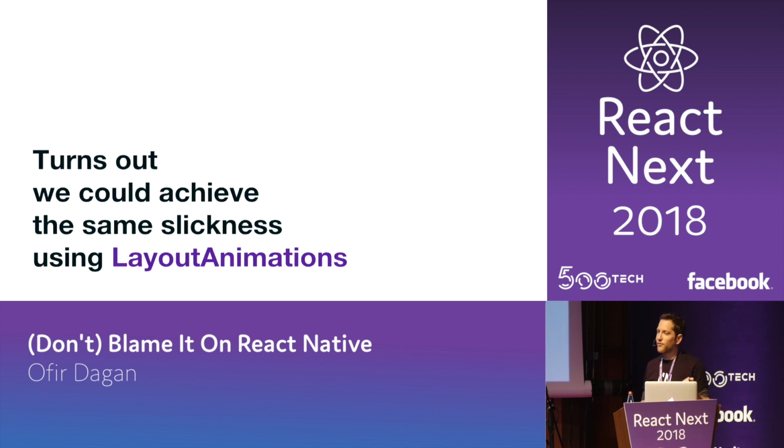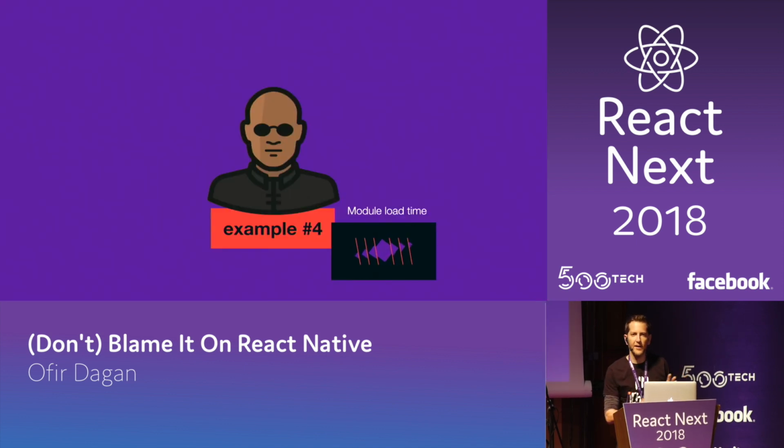And finally, just before giving up, it turns out we could achieve the same slickness as we first wanted by using React Native layout animation. The last one I'm going to tell you here today, remember it's a lightning talk, because I have more, is module loading time. It's a short story about the difference between require and import.